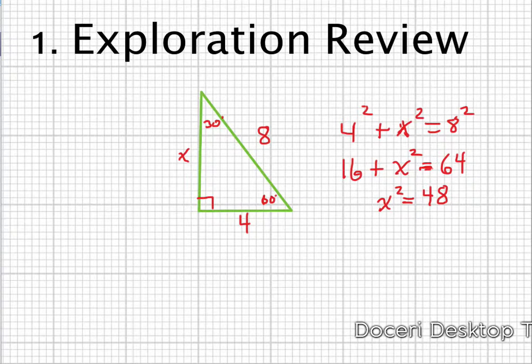So that means now that I have my x squared, I need to get x by itself. So I'm going to square root it on both sides. So that leaves me with x equal to the square root of 48. But I need to factor out as much as I can. So I want to think of the biggest perfect square. So I have 4, 9, 16, 25, 36, 49. 49 is too big, so 36 on down. Will any of those go into 48? I know 4 goes into 48.